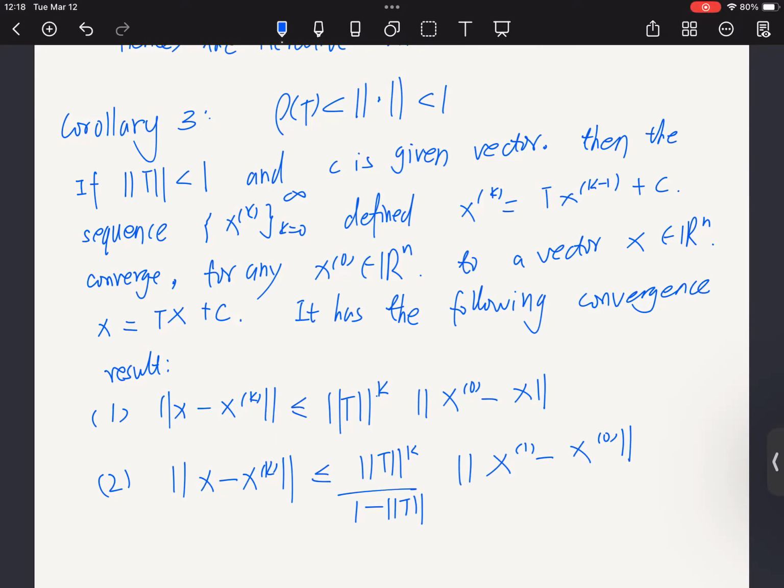So this is the result, and you need to prove it. It's difficult, but I will give you as many hints as you need. You just need to prove these two, and you don't need to prove why it is convergent, because I have already told you this result. You don't need to prove this part. You just need to prove the convergence result part. Does that make sense? I will give you a similar proof in the assignment file. You can take a look at the proof there, and then write down the proof for this one. And that's it, all the things. And I will tell you the solutions of the practice final exam on Thursday.